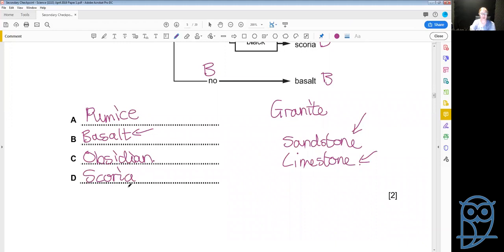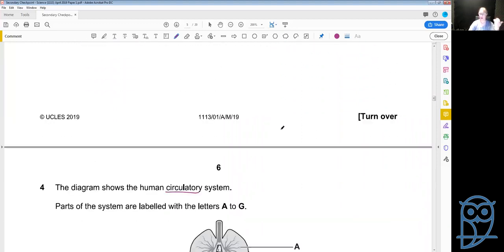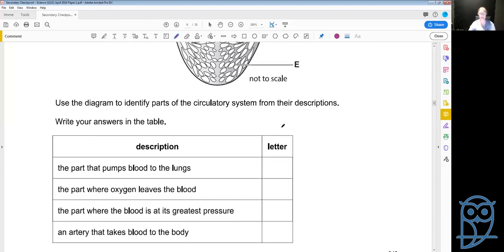So, different kinds of stones. I have no idea what scoria is. Obsidian is a very shiny black rock that literally looks like glass, and they used it to make tools in ancient times, because you could literally just strike it with another rock and it would chip off and make a very, very sharp edge, so you could use it as a knife or as spearheads, arrowheads, and so forth. That's obsidian. And I have no idea where half of the names come from. These are easy: sandstone and limestone. Easy to know. The rest, I have no idea. But okay, back to the question.